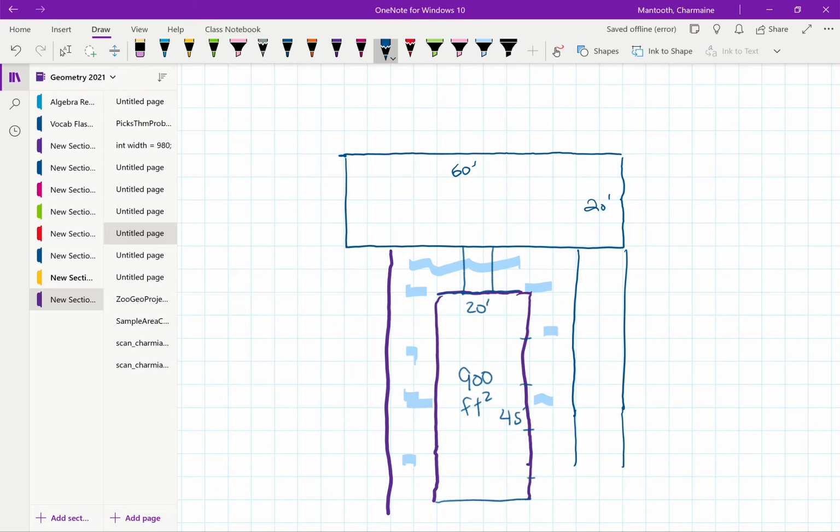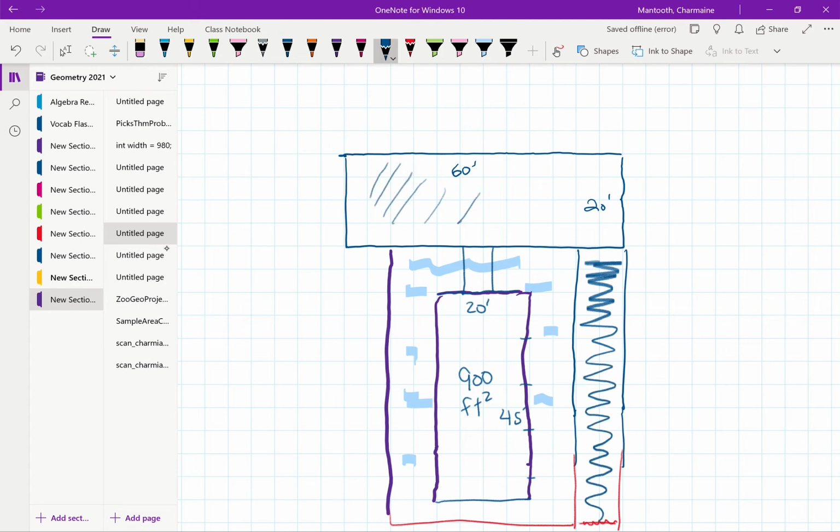But now I'm going to create another enclosure. So next to it, I'm going to create something that doesn't have 4 sides. This one ends right here. Here's the walkway. Here's the gate leading into the zookeeper's enclosure. So this is his path. I'm going to do this. This is his path to get in there. This is the zookeeper's enclosure where he keeps his or her supplies to take care of the animals.